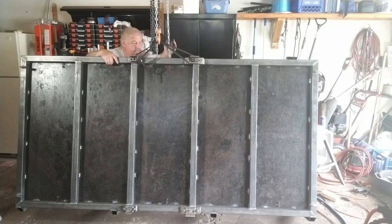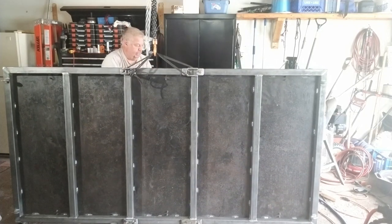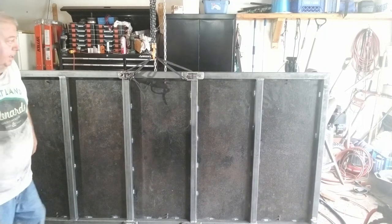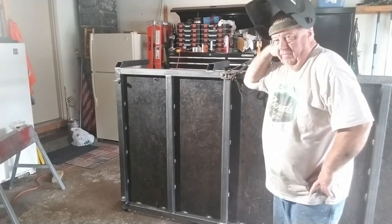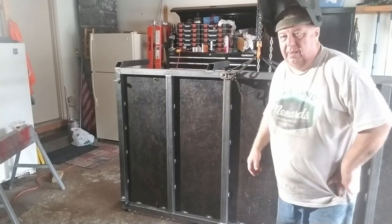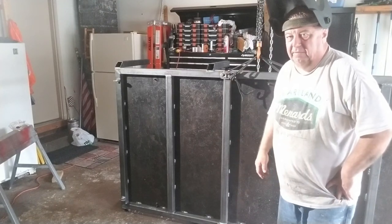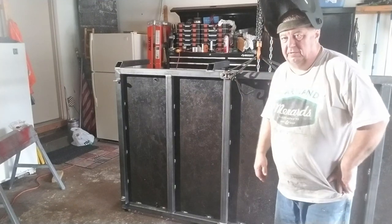There we go — it stands much better. I'm going to get the other tubes on this side. These are welded on. When I was doing that, I realized I forgot one very important step — I forgot to put the hitch back on the front. So we're going to have to flip it back down and put that hitch on. And while I'm doing that, why not put a couple coats of paint on the bottom right away, so when I flip it over for the final time I'm done with that side. I can put it on the wheels, then just paint the top.